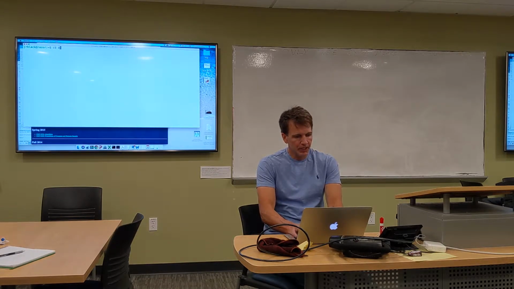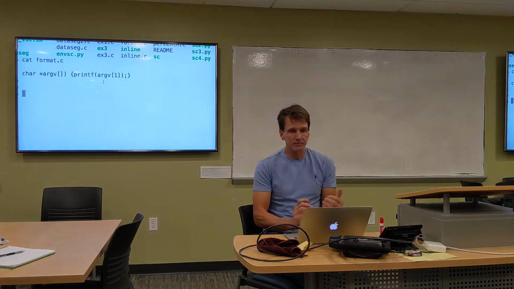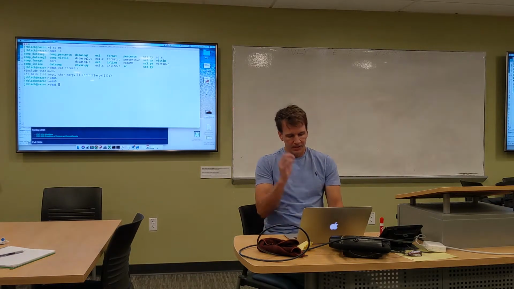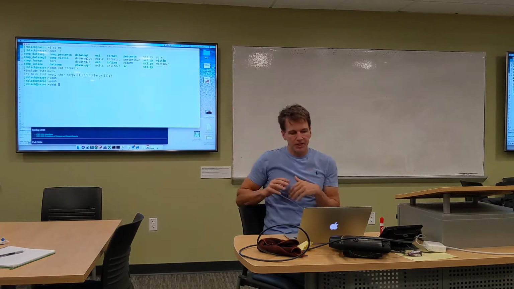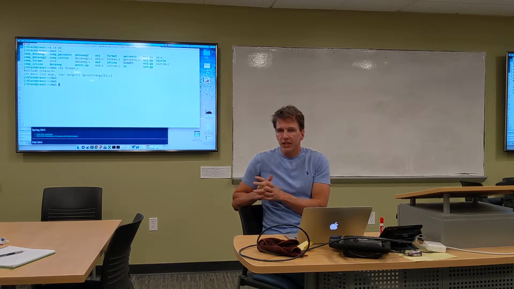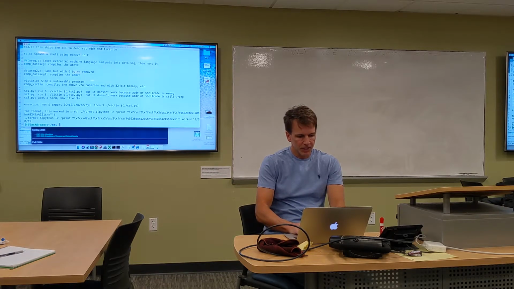Let's see. We were looking at this program, which is about as simple a format string exploit as possible. Last time I spat out a long printf with a bunch of %x's and %n's and \x this and that and so forth, and it worked. I want to go through that again more slowly and piece together the solution rather than just spitting it out. So last time it was a string kind of like this that worked.